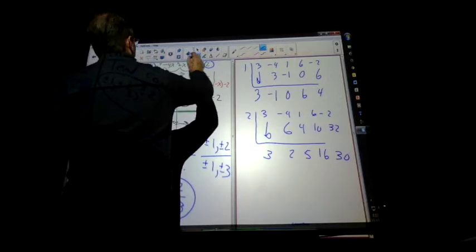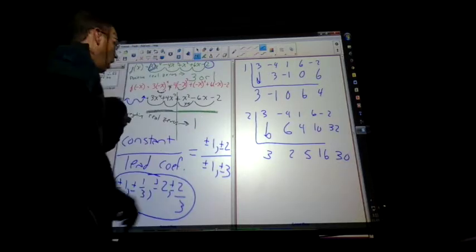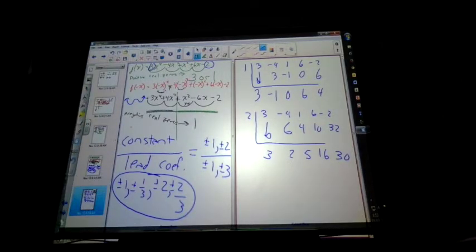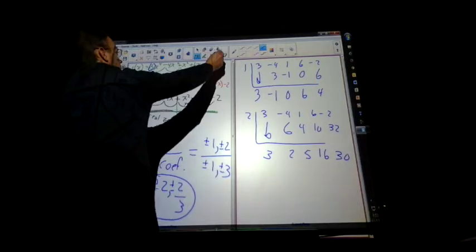Doesn't that mean there's only 1 positive? Seems like you only have 2 left. Good point, but we have to also think there might be a double root. It might happen twice where it'd be a bounce. But that's a great way of thinking. So I'm going to erase these. I don't necessarily need these right away.